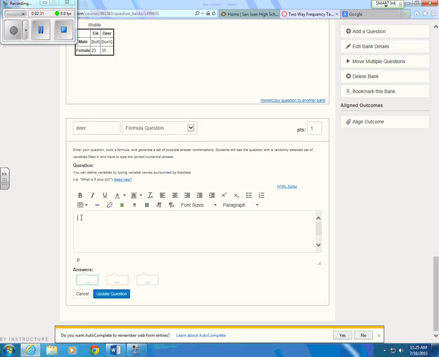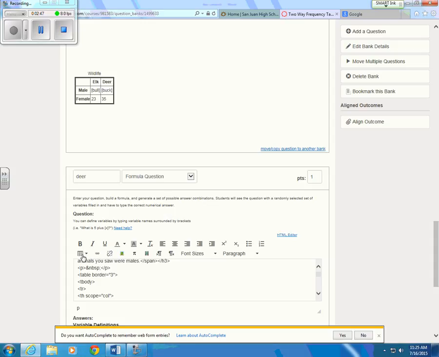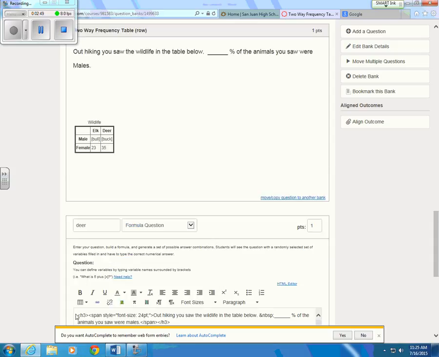Now I'm going to paste what I copied from the other one. I'm going to put that into the HTML editor mode first. That might work without doing that, but I'll just show you how it should be done.